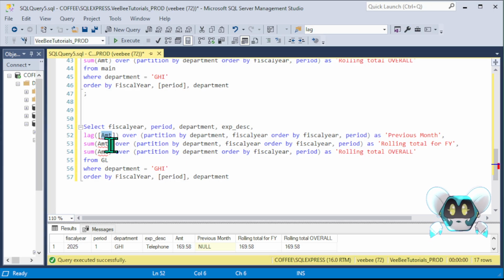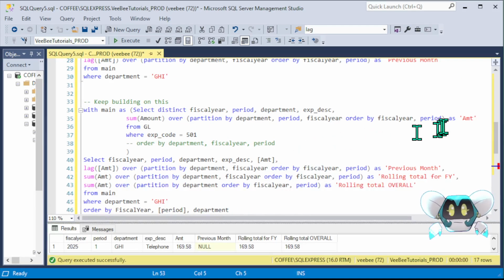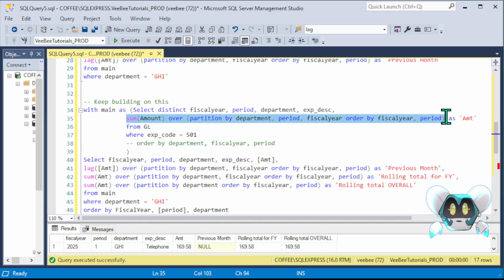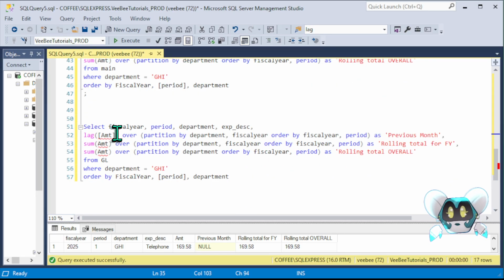But now wherever we reference this short abbreviated AMT, again, it came from here. I'm going to copy all of this because that was the source of that amount, AMT, and paste it wherever I see AMT.